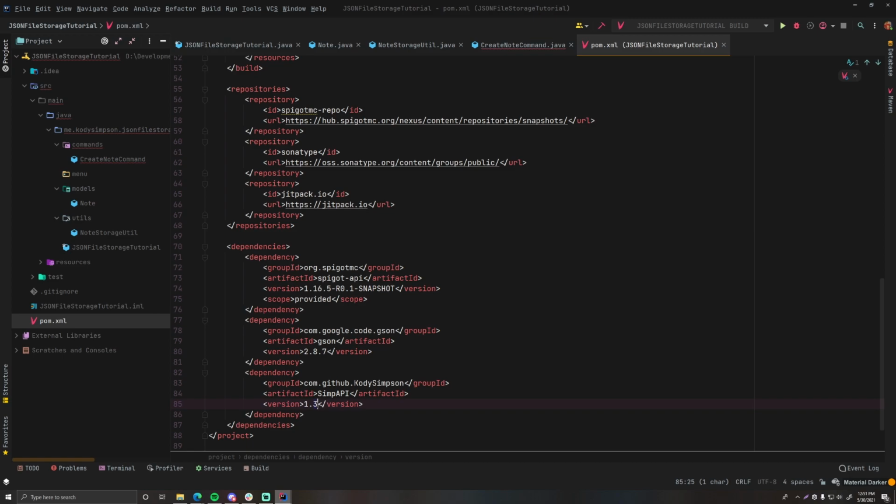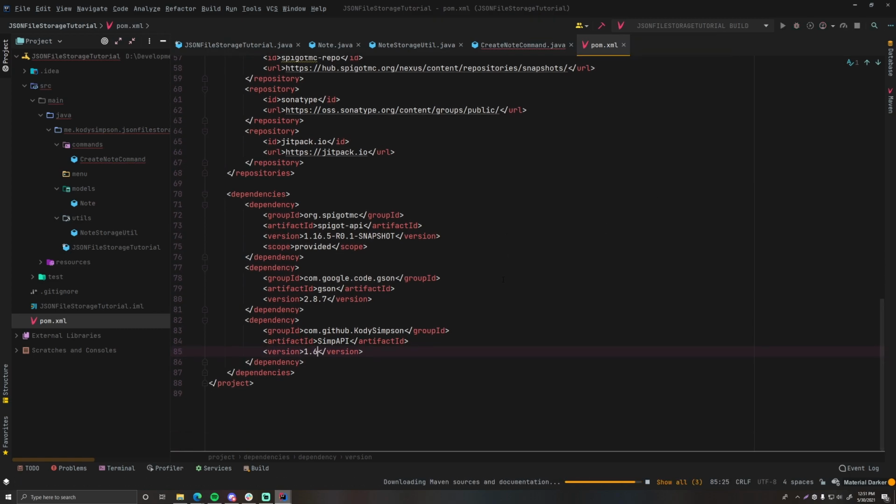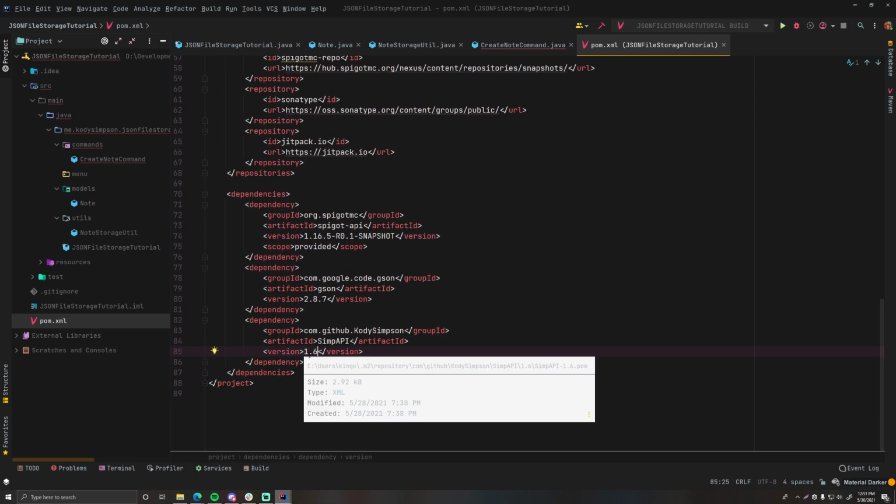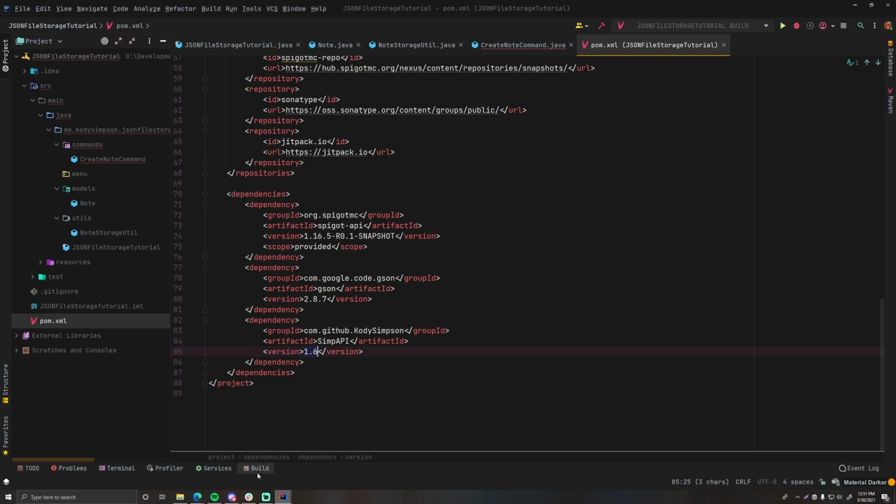And also just change this to 1.6. That's the latest version of it. So that'll grab it for you. There we go. Obviously, by the time you're watching this, there might be an updated version of SimpAPI. Always use the one that's on GitHub. That'll be the latest one. It's not updated right now because I haven't officially released it at the time of this recording. So that's the only reason it's not updated. But for future reference, make sure to grab that from there directly and don't change it.